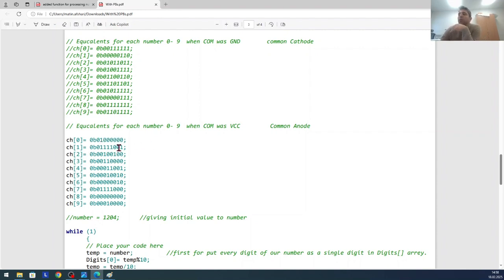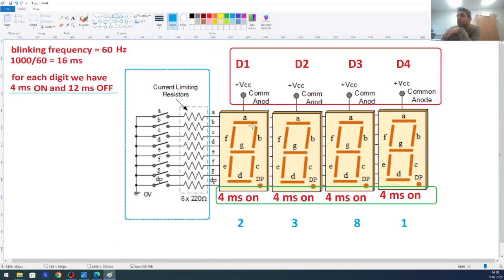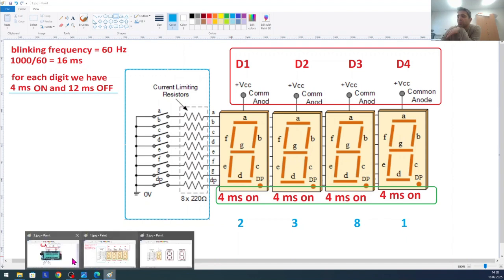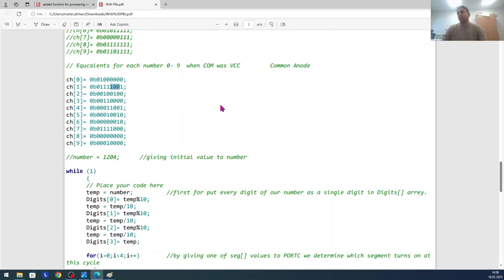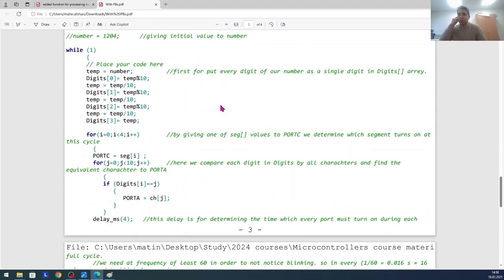And for example, for the 1, what LED combinations will give us a 1? It is that all of the 1s are turned off. Here A is turned off, B and C are turned on. B and C, that is 2. You can see here B and C. This will give us 1. Okay, I think it's clear here. I hope nobody has a problem with that.